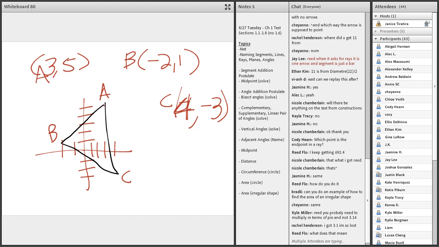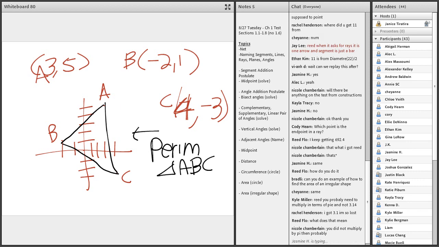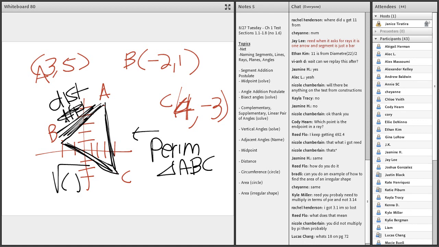I don't think you have to figure out the perimeter of this type. It's a lot of work, but if you had to find the perimeter of this triangle, again, this is not on the test, what you would have to do is find the distance of each segment. That's a lot of work, a lot of square root stuff. So you find the distance, and the distance, okay? But again, I'm not going to go into that because it is not required for the test. You do have to know how to find distance, but not for a figure like this. That's a little later on.